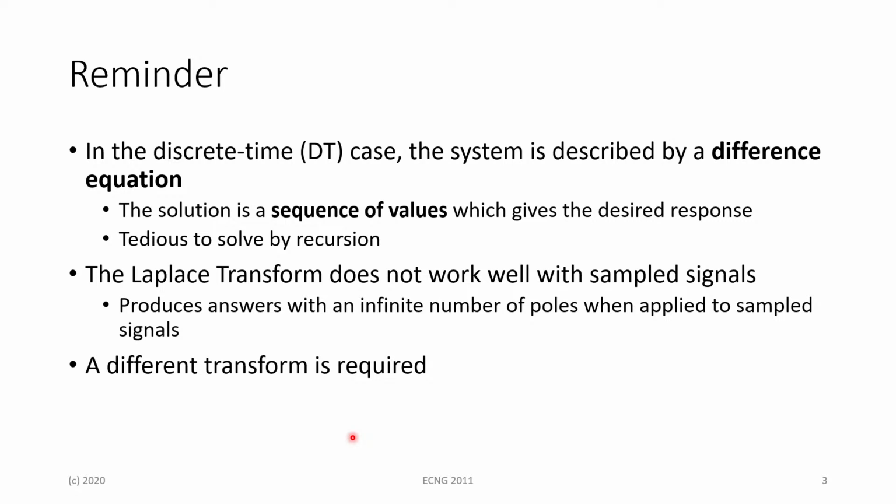So as such, when you're trying to model a discrete time case, you don't make a differential equation, you describe it by a difference equation. And the difference part of the equation is going to be the difference between two successive samples. And in describing this as a difference equation, the solution, when you solve it, is just going to be a sequence of values, which is going to be vector values in particular. That just gives us the desired response. It's possible to solve this by recursion, but it's very tedious to do so, which we saw in last week's last lecture, where we tried to do a solution by recursion, and we took out some really long summation series and so forth.